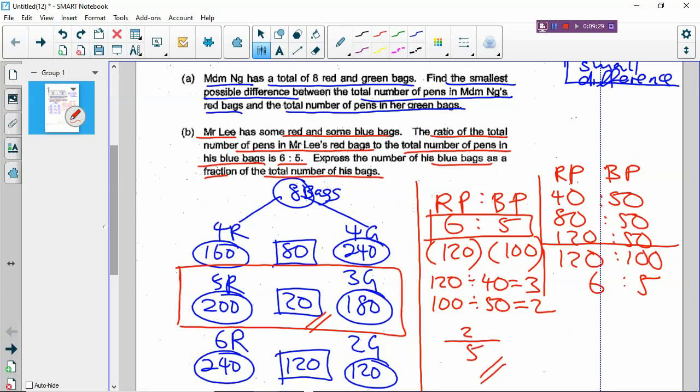So there's a bit of guess and check over here, mainly guess and check. It does help make the problem a little easier if you use the guess and check method. So don't forget guess and check. When you see any question that you don't know how to do, think about whether you can still use this method. Even if you can't get the answer, you will still get the method marks.